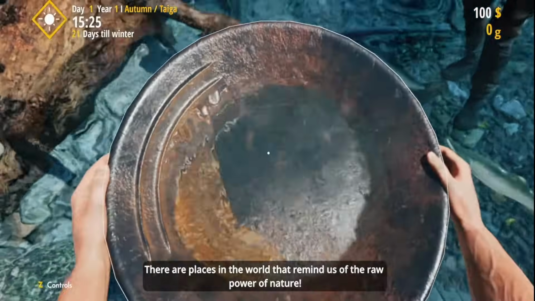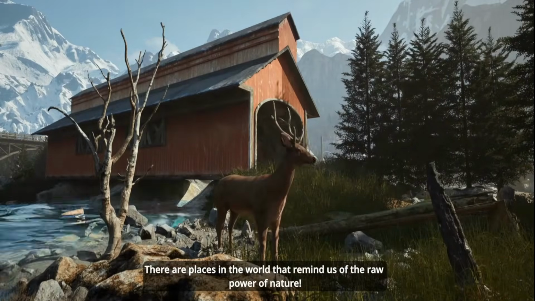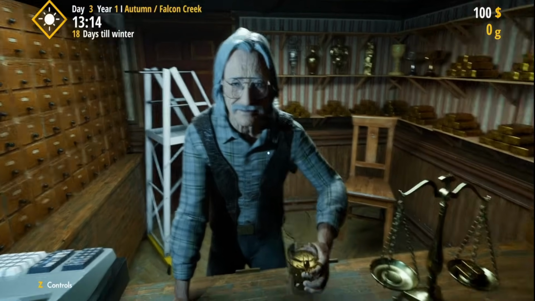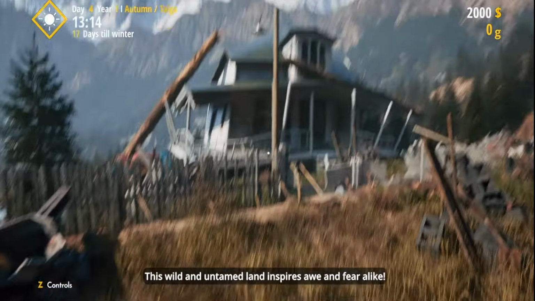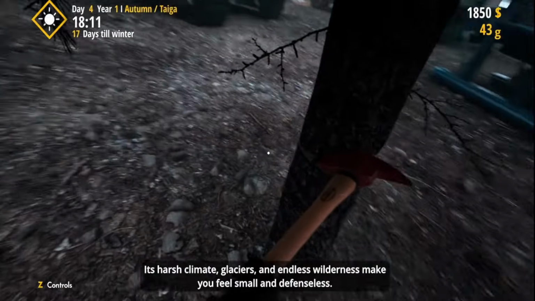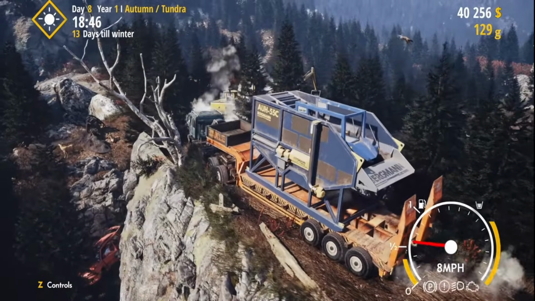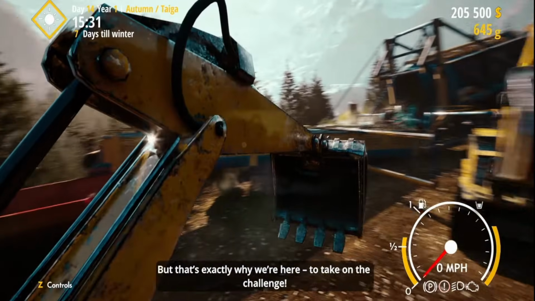There are places in the world that remind us of the raw power of nature. Alaska is one of them. This wild and untamed land inspires awe and fear alike. Its harsh climate, glaciers, and endless wilderness make you feel small and defenseless. But that's exactly why we're here, to take on the challenge.